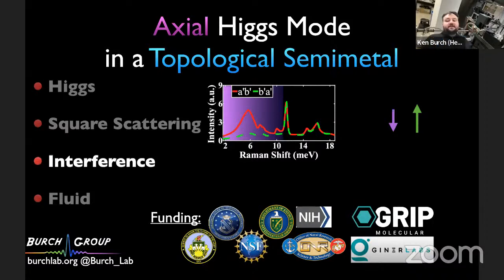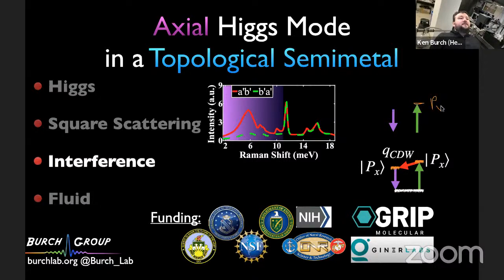We eventually realized that this comes about from a unique kind of combination that happens in this system. Namely, the CDW couples two states of the same angular momentum, so px and px, but it turns out it can also couple two different states, from px to py. When it does that, let me just draw it since my animation got a little messed up here. You have your px here, and you also have your py orbital.